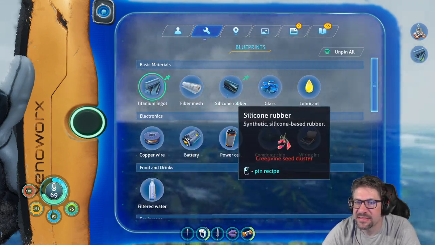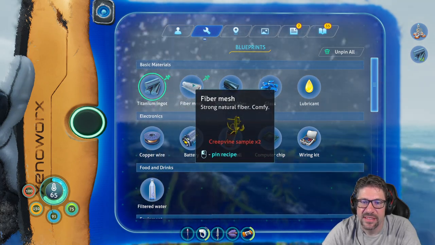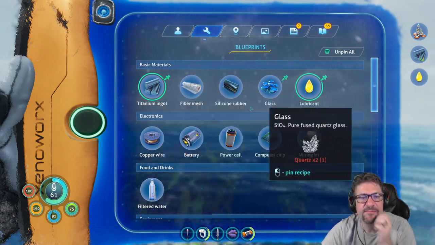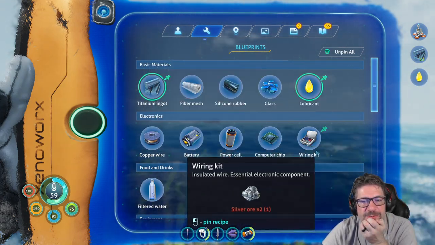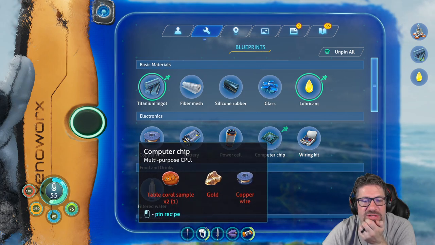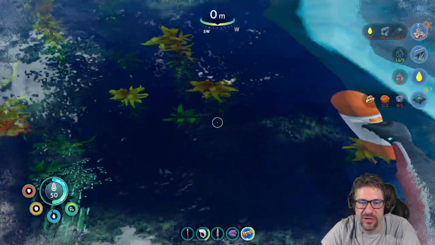So, titanium ingots. How do we make those? 5 titaniums. Lubricant. I need some creeper vine. What was the other one? Computer chip? Computer chip is made with 2 table corals, gold and copper. So, I need another table coral.